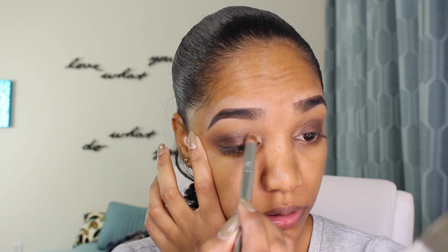This is Smash. It's the lighter champagne. That's the one I was originally gonna use, but it was too light, I think, so I'll just use it on top of that. Okay, now I'm just mixing them so I get a bronzier champagne. Does that make sense? Yeah, I think that looks good.